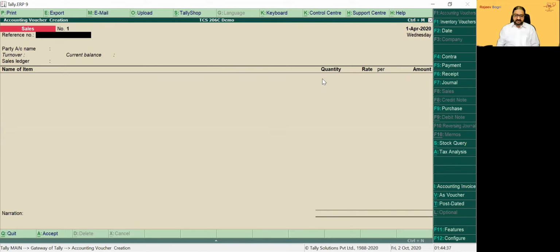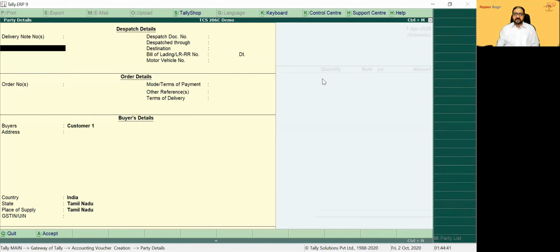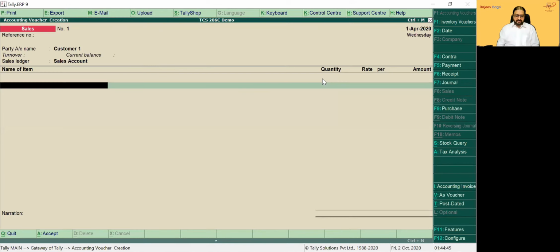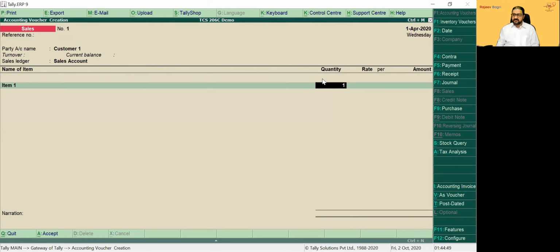Let's make a sales invoice and see how it calculates. So let's see for customer 1, sales account, and I am selecting item 1 here. Let's have it as 1000 kgs and 500 rupees.